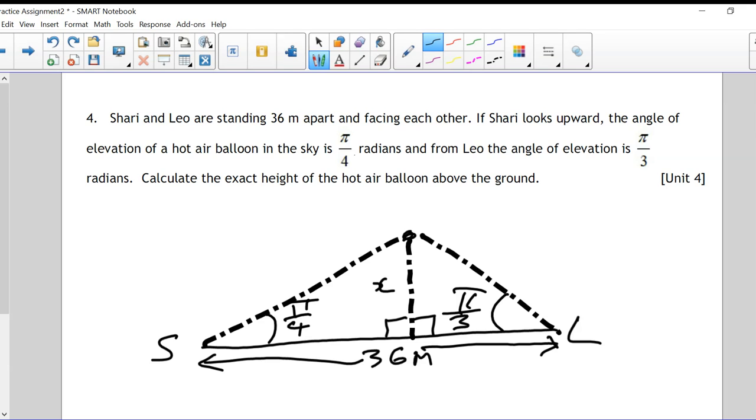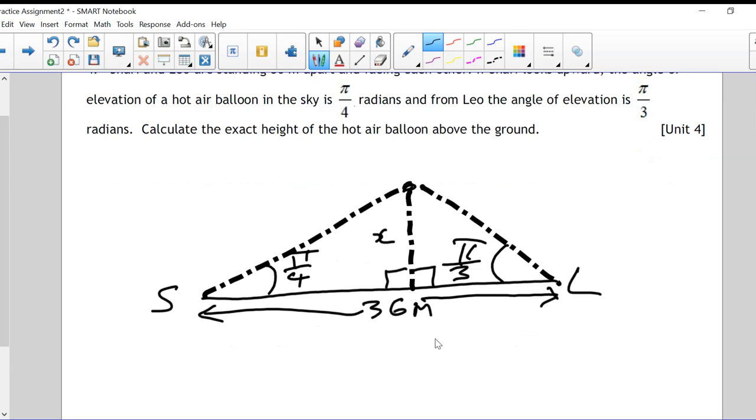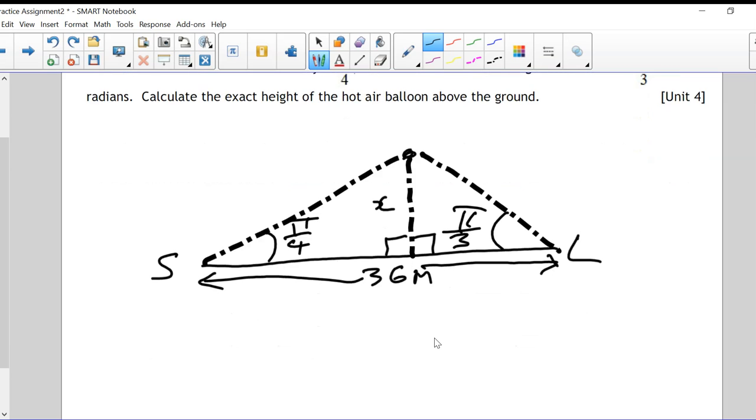Uh-oh. Exact form. Exact height. So no decimals. No decimals. All right. Any ideas as to how we could do this, by the way? Does anybody have any notion as to what direction we could go in? Anybody? I'm not going to spin the wheel right now. I'm just throwing it out there and asking if anybody has an inkling, a thought as to how we could find the x from that. Because you can actually find that height based on that.